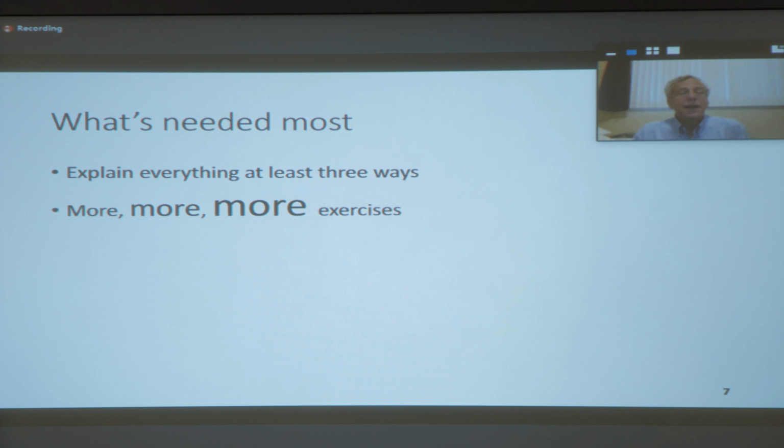So my mantra here, the thing that I want to ask everybody to do when you're explaining Haskell, not only to college students, yes, but even to your colleagues, to your peers, is take every concept that you explain and explain it in at least 3 ways. Every sentence that you say about the Haskell programming language, you should expand into 3 sentences with variations in the way that you describe it.